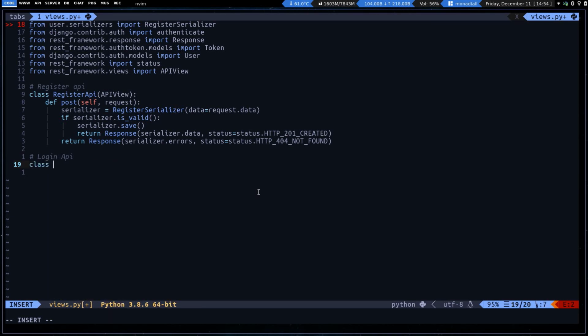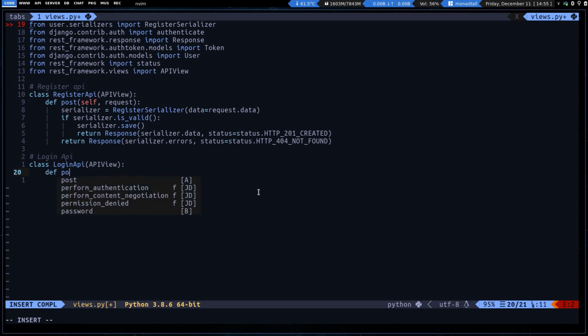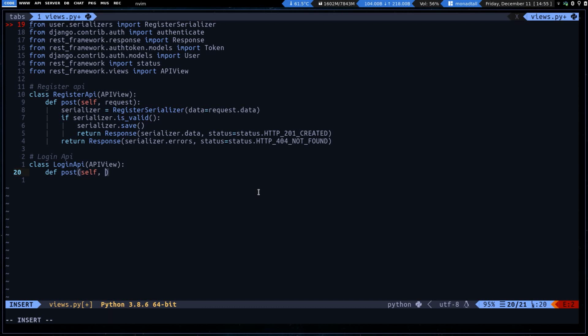So I'm going to define a class LoginAPI and pass APIView in it. Then I'm going to define a post method. It is also going to be a post method because we are submitting something to our server. In the request, first I'm going to define a variable named username, which will get the data of our user.